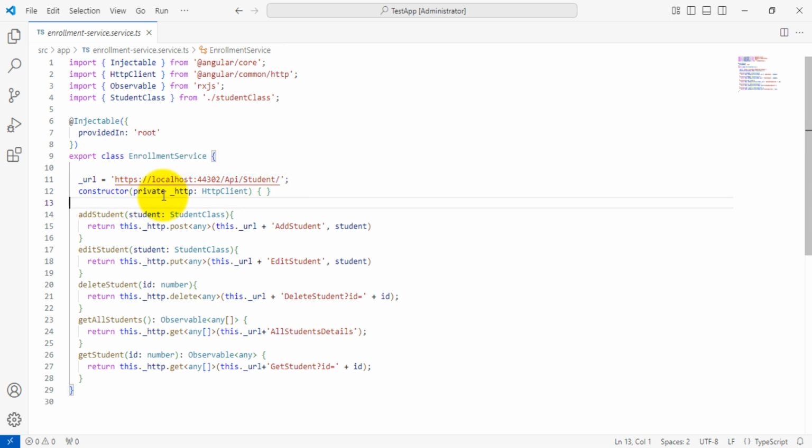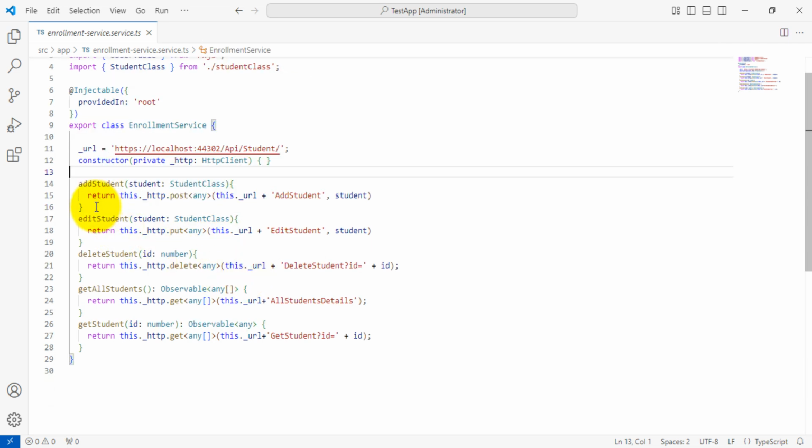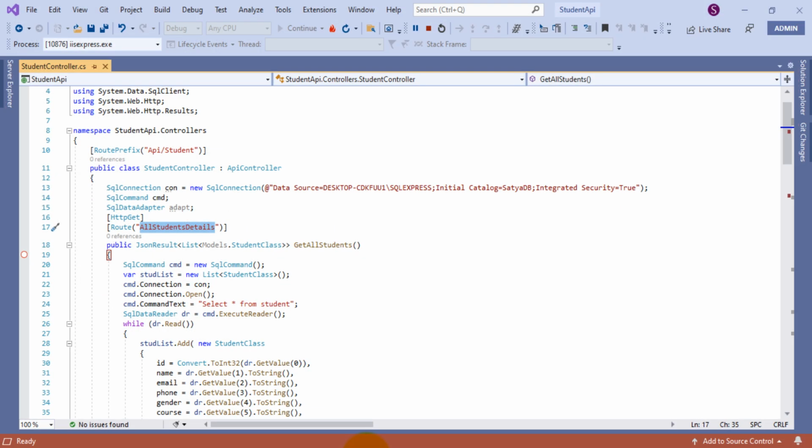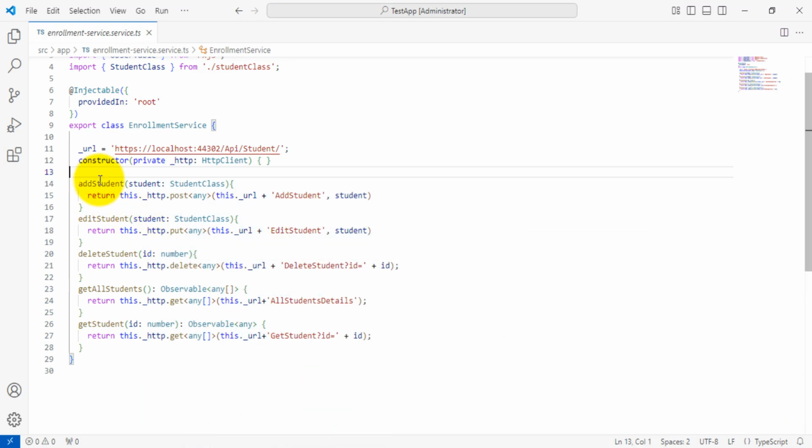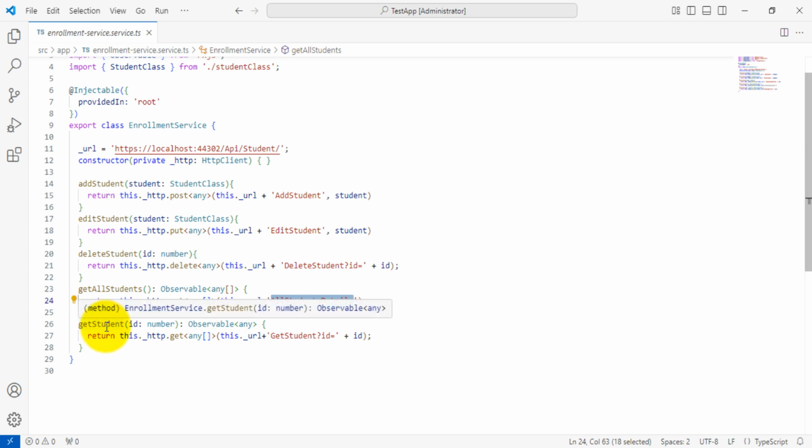In the constructor I have used the HttpClient. Here you notice, guys, for each action method in the web API I have created a method. This is the add student route, this is the edit student route, this is the delete student route, for get all students this is the route for the all student details web API, and for get student with the ID, get student ID.